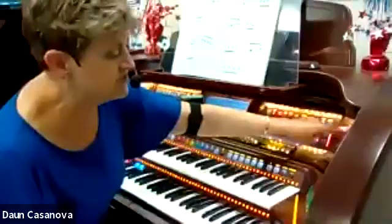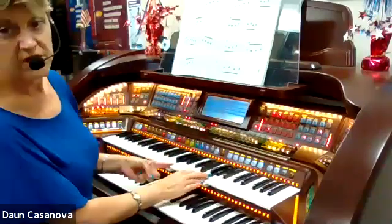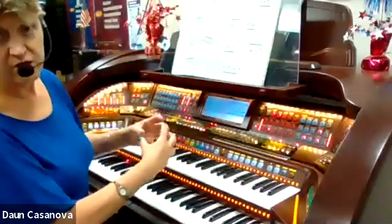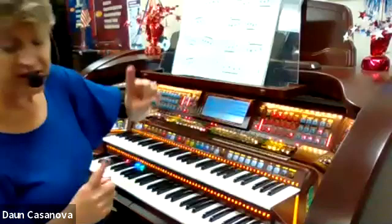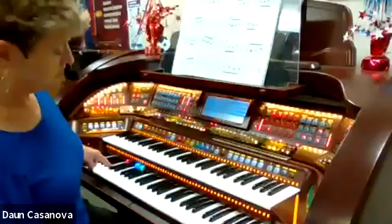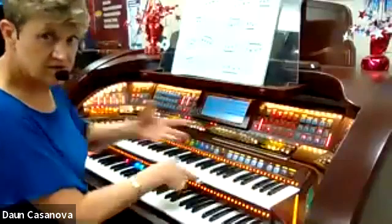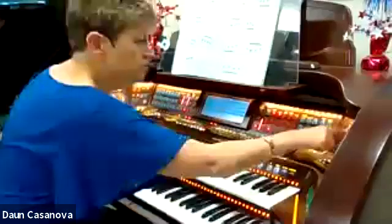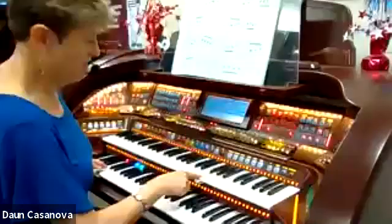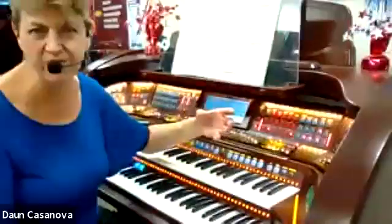The difference between that and AOC is that AOC is going to give you a full chord, a real full chord. And again, it's dependent upon which chord you are playing in the left hand. So now if I play a C chord and an F note with the AOC, it's really fat. Duet, one note. Hear the difference? Sometimes you want a little harmony, sometimes you want a great big fat harmony.